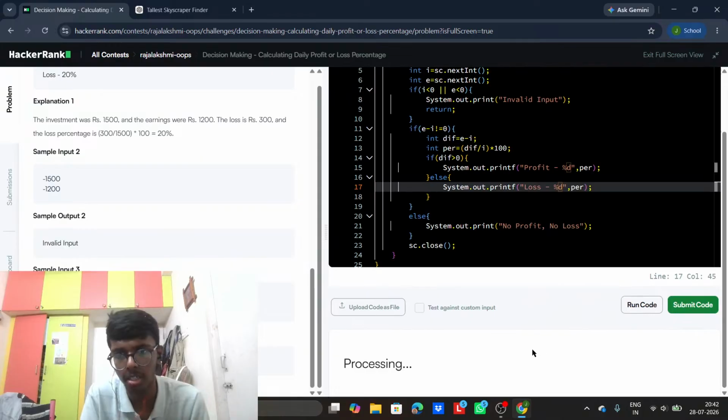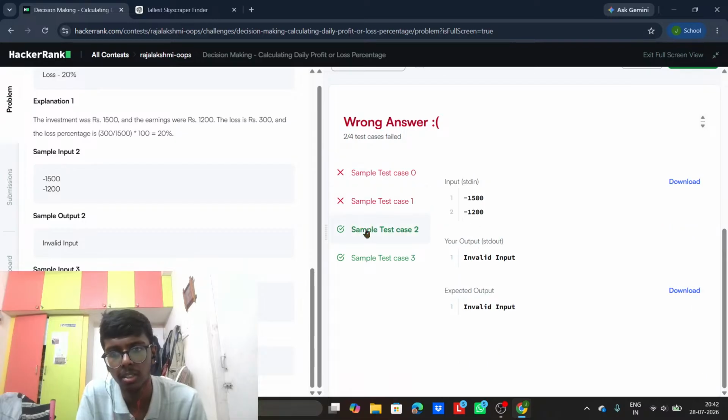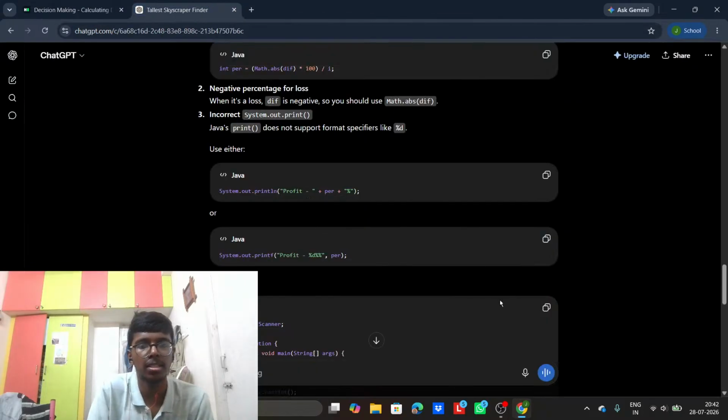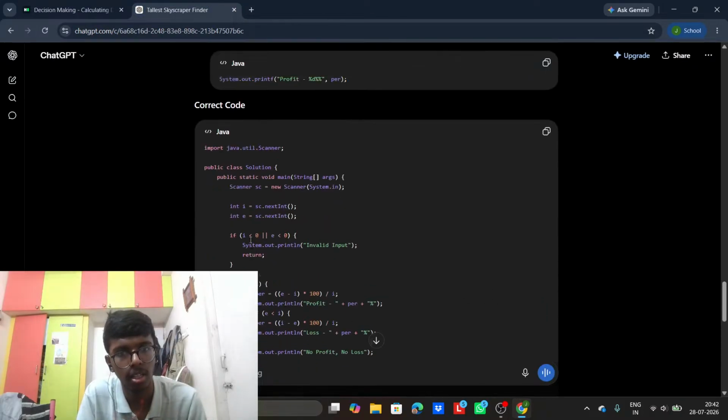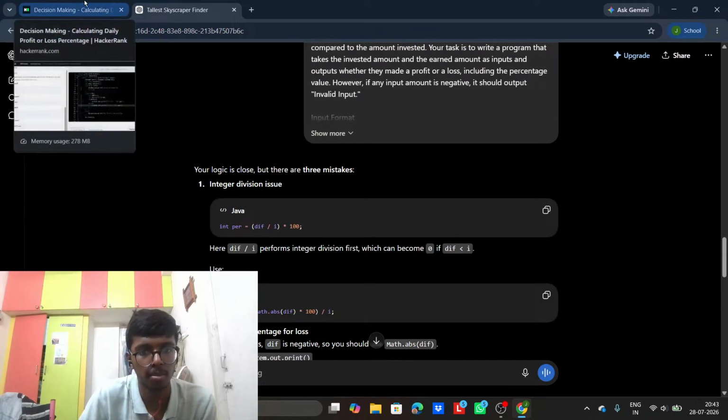Let's just run it without the percent sign. Okay, as ChatGPT told, there was an error there.